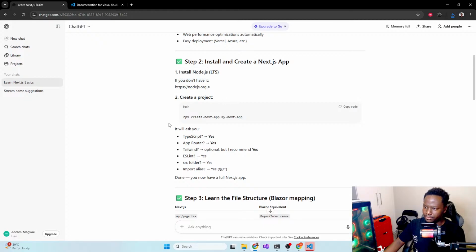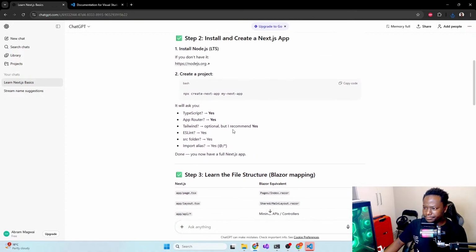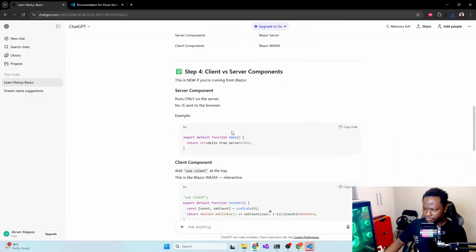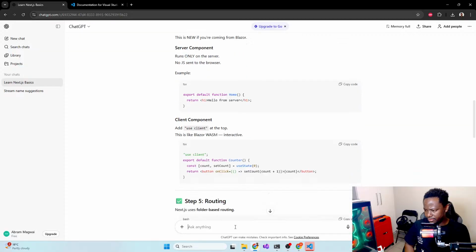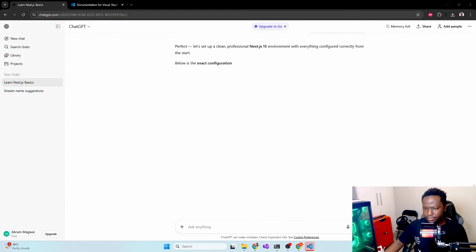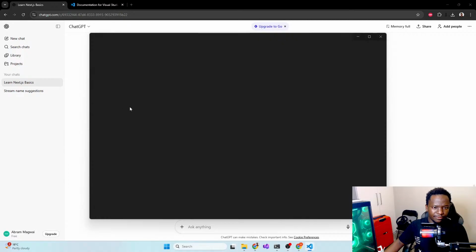If you don't have Node, we also need that. Let's see the configuration. Visual Studio is good.